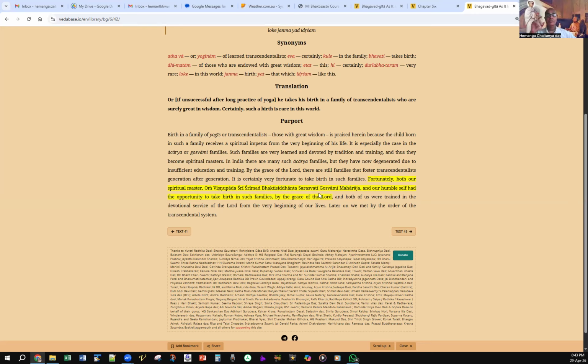So that shows whoever is taking birth there has done tapasya for a long, long time in the previous birth. Now we have to understand that Prabhupada and Saraswati Prabhupada are not in the category of a yoga bhrashta. Prabhupada is not a yoga bhrashta from the previous birth who has done 90% tapasya. He is just giving his example, and he adds, by the grace of the Lord. Here the situation is a little different, but Prabhupada is just giving an example that I had an opportunity from the very beginning of my childhood.